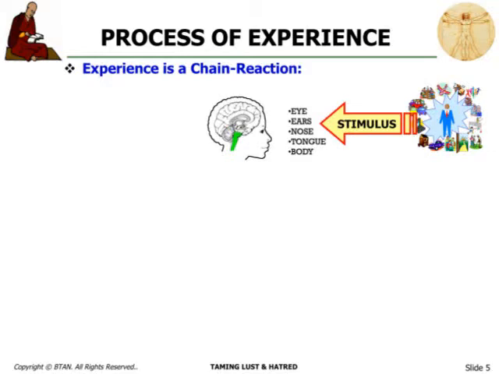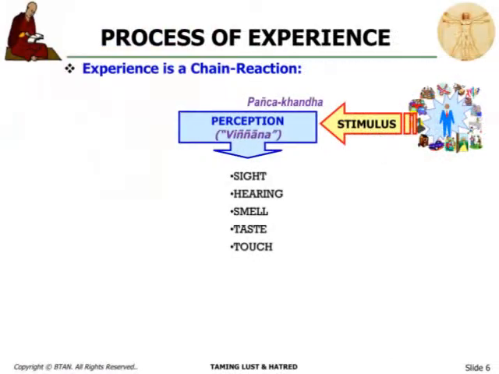The moment these sense organs are stimulated by activities in the environment, a perception arises in the mind. And this is the result of the 5 aggregates, panchakanda. Because of these 5 aggregates, we now have perceived something through the sense organs. So this vijnana arises in the mind. Oh, I have seen something. That gives us the ability to see, hear, smell, taste, and touch because of this process that's going on. Now, that is the only thing that is really going on. The rest is mind-made. That's where the mind-made part comes in.